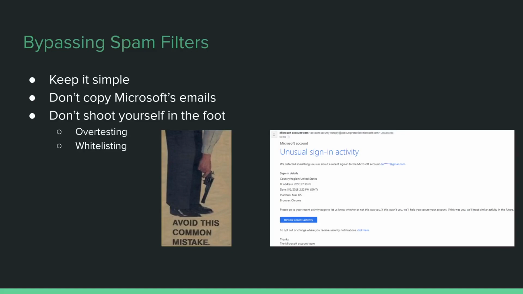One of the most important things to know when running a phishing campaign is how to not get sent to spam filters. So I'm going to very quickly go over how to bypass spam filters, what to do, what not to do, and I'm also going to talk about what time has been successful for me when I'm sending a phishing campaign. So the first thing to think about is, what is a spam filter?